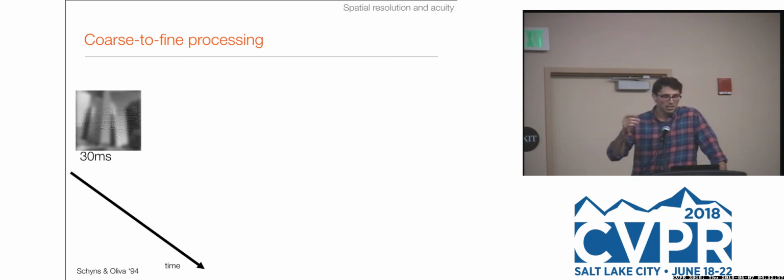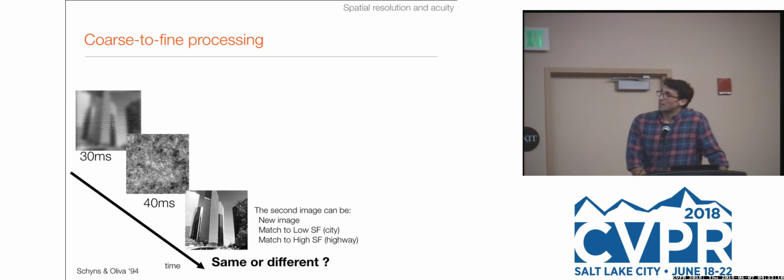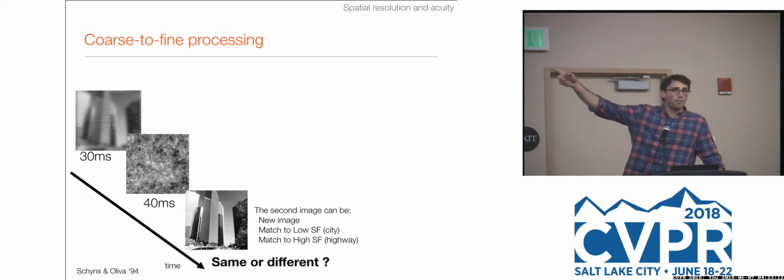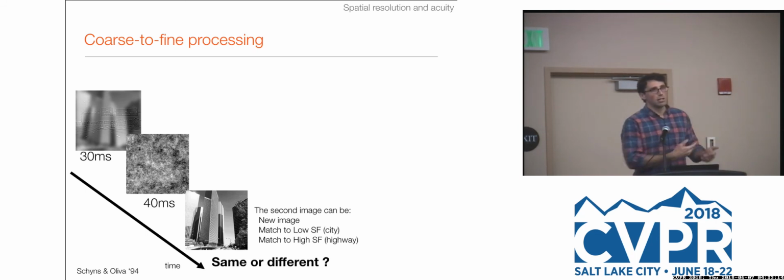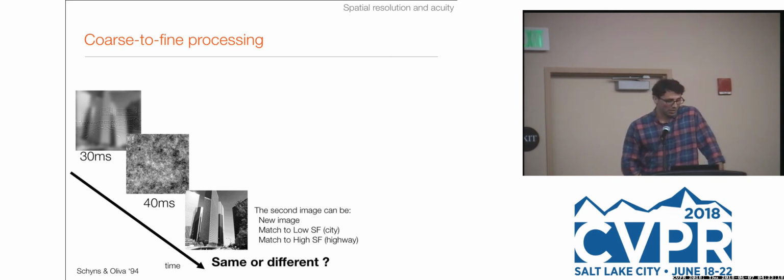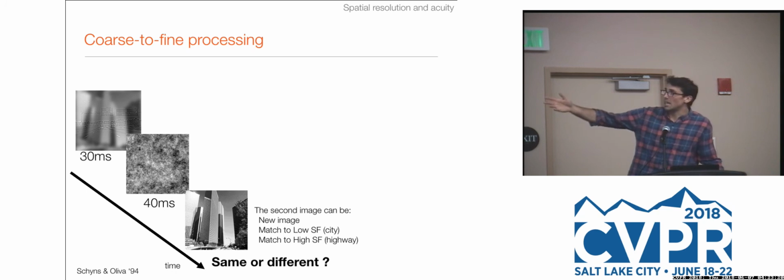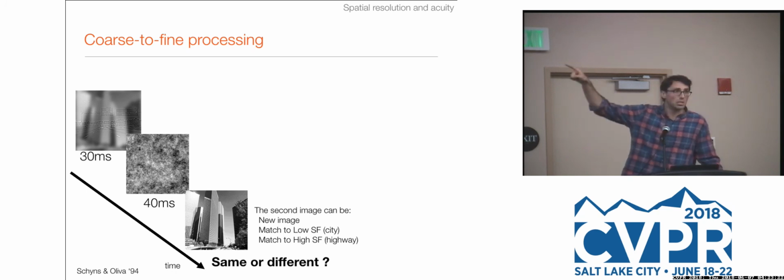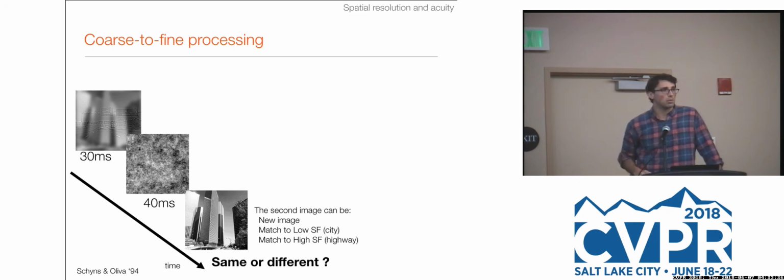And so this whole idea of different spatial frequencies differently influencing vision has come to a head in work where Odelia and Philip Shins showed that at these two spatial frequency bands, we are sensitive to them at different times of processing visual information. So if you do the same kind of trick where you take an image of a building and an image of a road and overlay the two, and flash the image very quickly, the task here is to answer whether the hybrid image is the same as the probe image shown below.